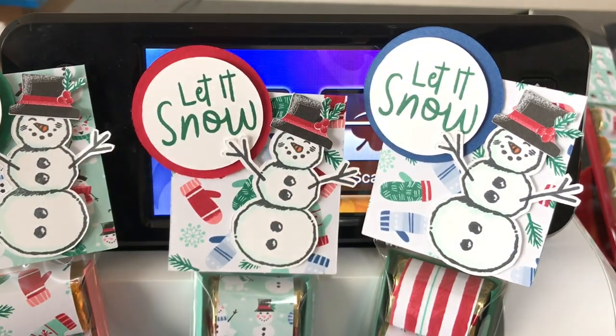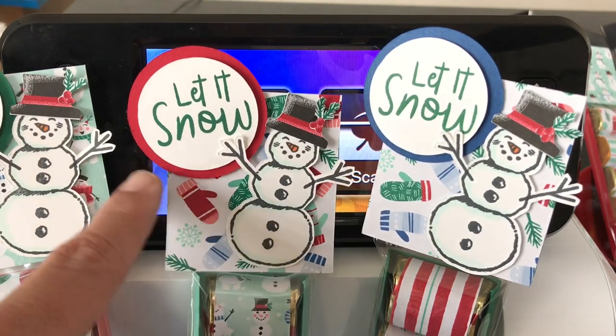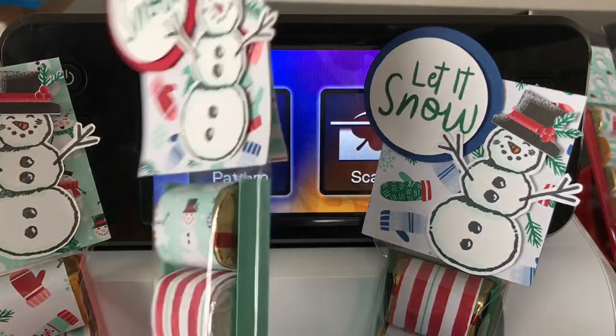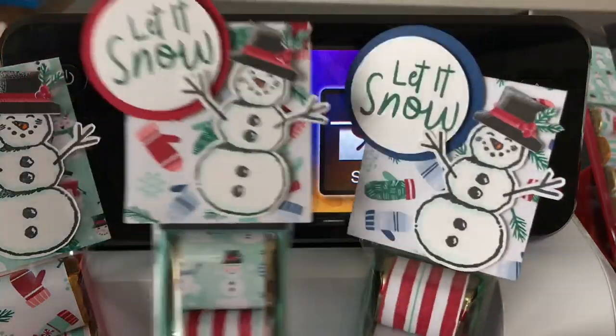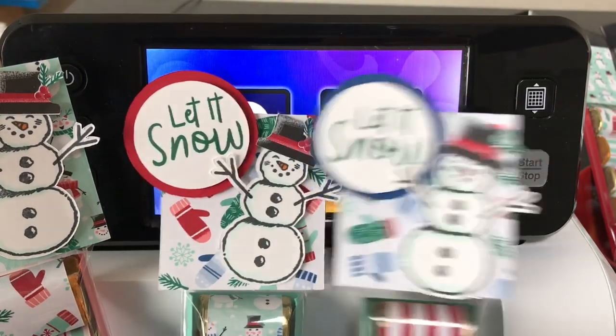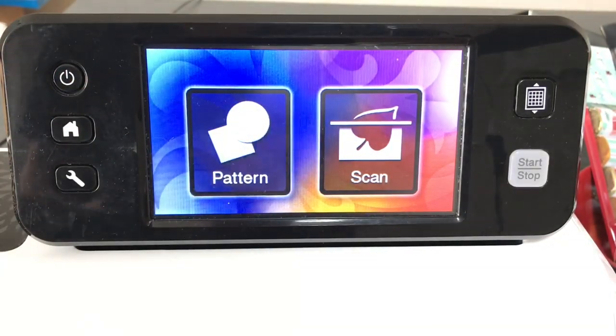In the second part of the series, we worked with stamped images and we cut out the snowman we need for the project and the Let It Snow sentiments. We stamped the sentiments, we stamped the snowman, I showed you how to color them, and your homework was to get all of your parts ready because in this tutorial, we're gonna work with cardstock. We're going to be making, in part three, the trays that hold the nuggets, and we're going to be making the circles that go behind the stamp sentiment. And then finally, we're going to assemble all the pieces that you prepared as part of your homework. So let's get to it.